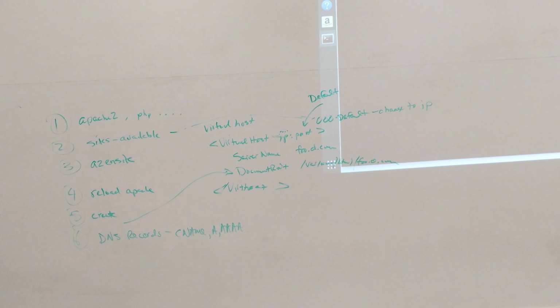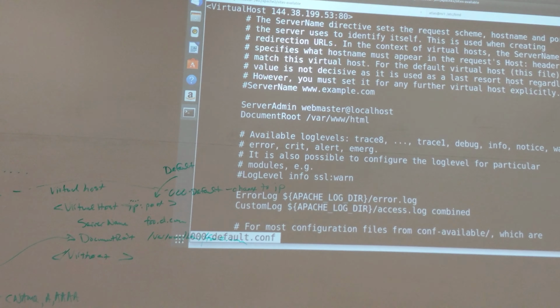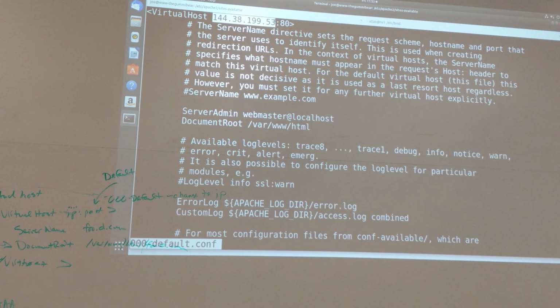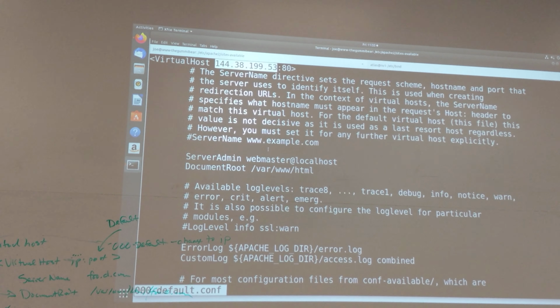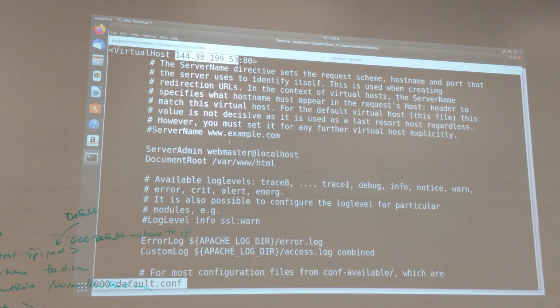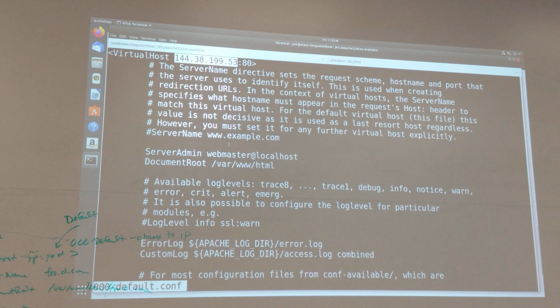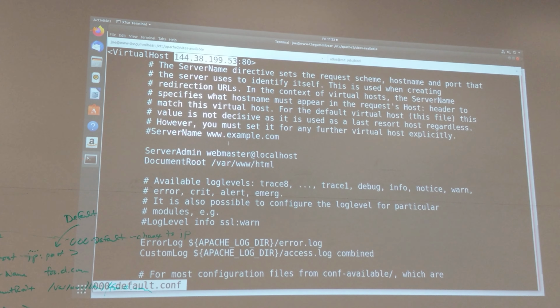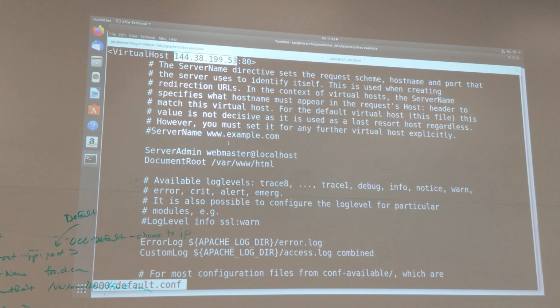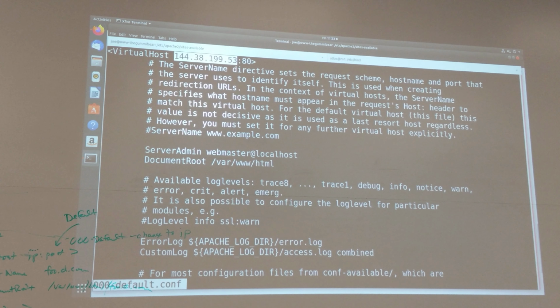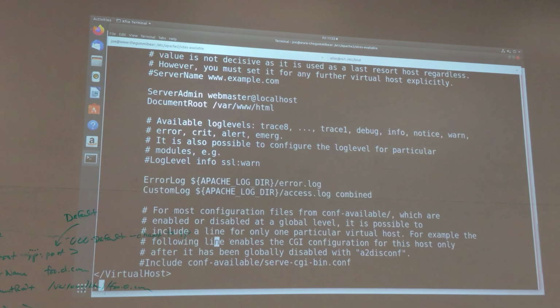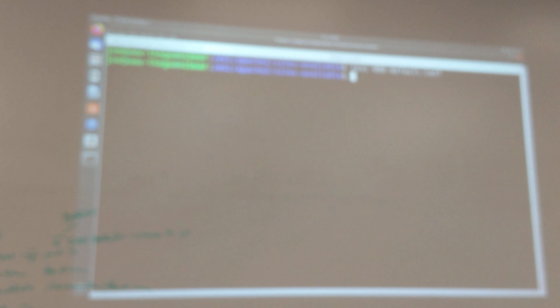You used to have a class where we spent 8 weeks on Apache. Can I see just your default file? Oh yeah. It's all here. All I had to do was change this to the IP address of my machine. I know what it says down below, but we didn't have to change anything down below. You spent 8 weeks on Apache. Yeah, you can get quite in-depth on Apache. We can learn about all these other directives, and we can do regular expressions, we can do rewriting, and tons of stuff.